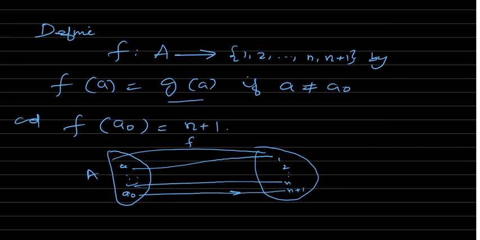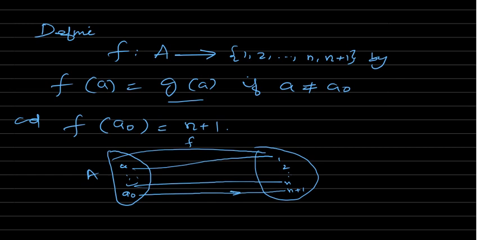तो A minus A naught पर जो मैप f होगी, it's same as g. ये वही है जो g आपके पास ऑलरेडी डिफाइन है, which is a bijection. और a नॉट पर क्योंकि g डिफाइन नहीं है, वहाँ पर आप f का वैल्यू कैसे करोगे डिफाइन? Let's take this as n plus 1. Then obviously f is a mapping from A to this set 1 to n plus 1, because g of a takes the values from 1 to n, and at a naught the value is n plus 1, so it's obviously a mapping between these two sets. And this mapping is 1-1, that's straightforward.